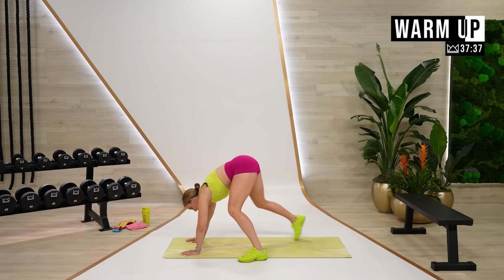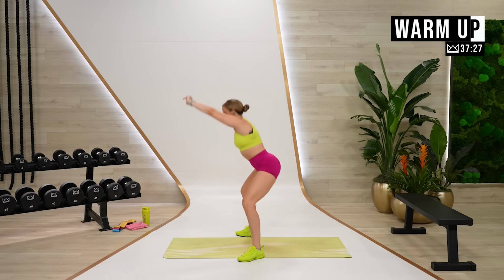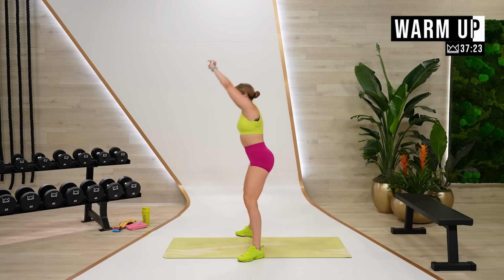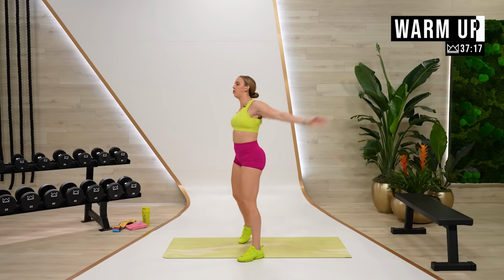Good job. Wide stance right outside your mat. Drop your hips down, open your chest up. There you go. Knees out, stand, and sit. Two more. Good job. Cross your arms over your chest.